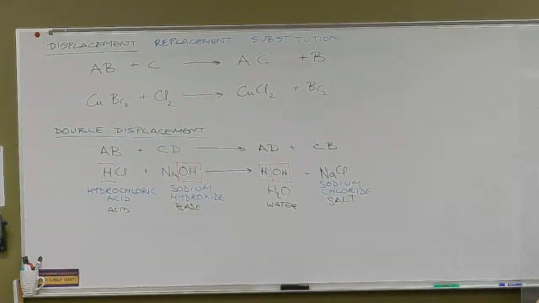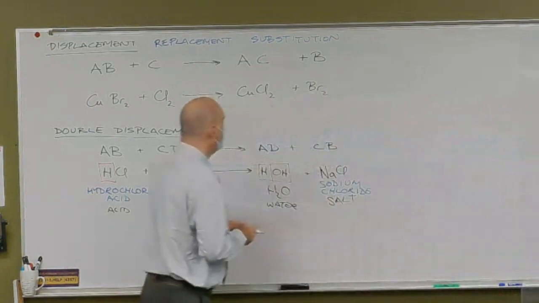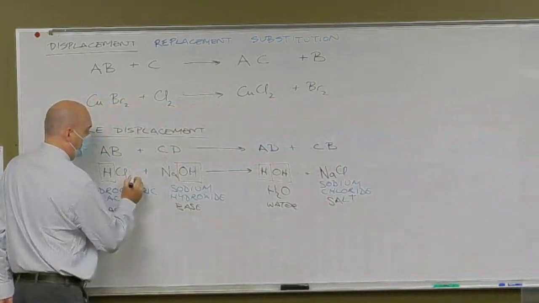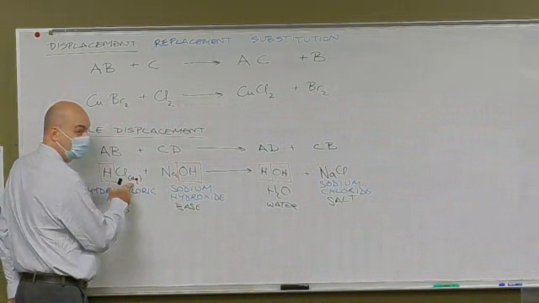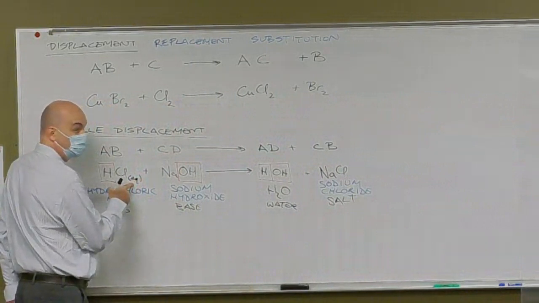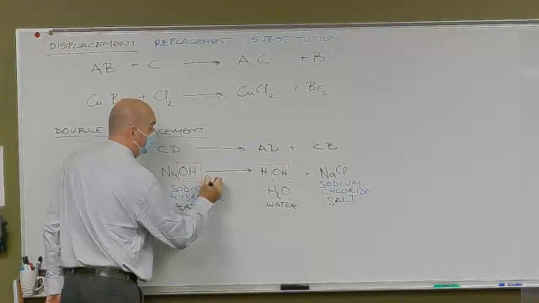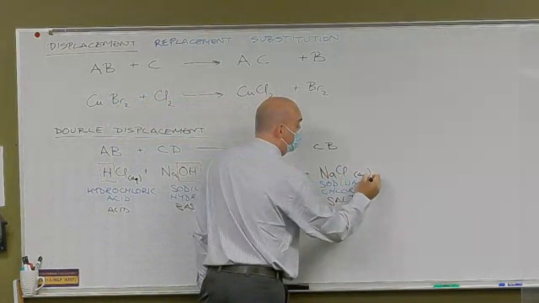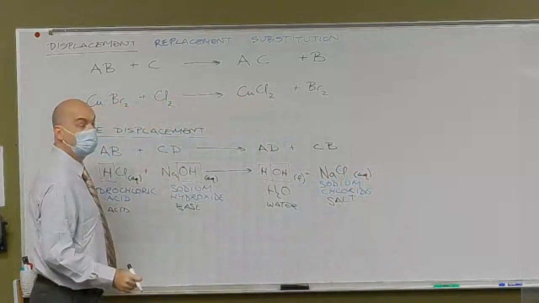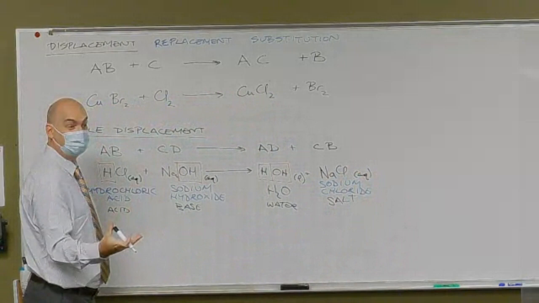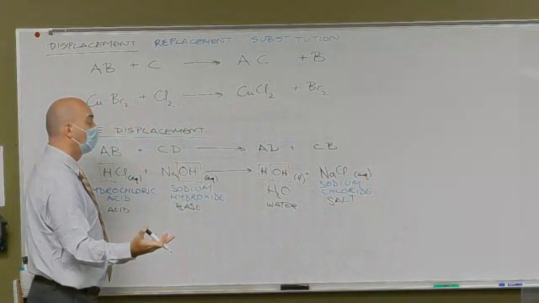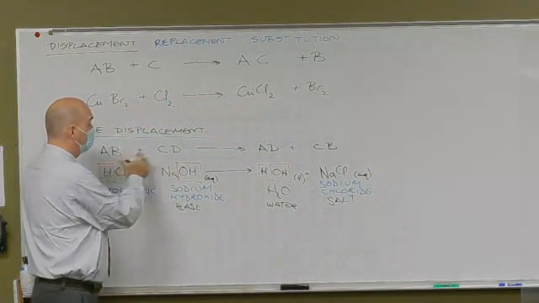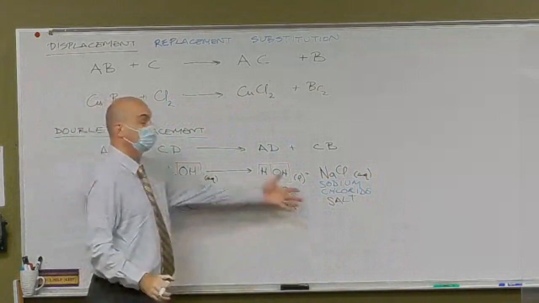Questions about that? Yeah. I remember you said something like whenever they bond, they always make a salt. So how do you make a salt? This is dissolved in water. This is dissolved in water. This itself is a liquid. And then this gets to be dissolved in water. So the salt that you've made is still in solution. But if I've got an equal number of this and that, then I've just made salt water.